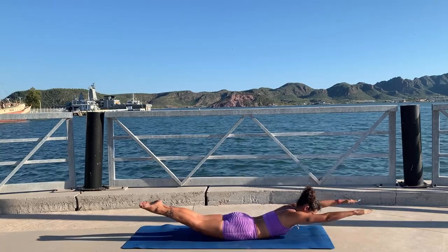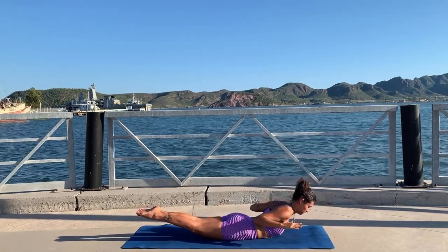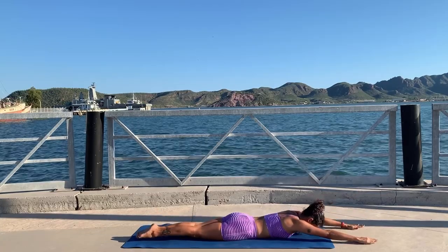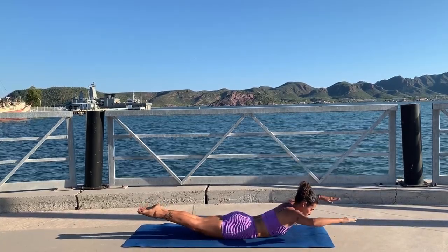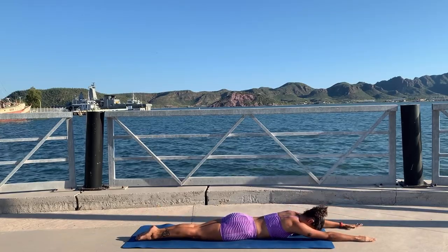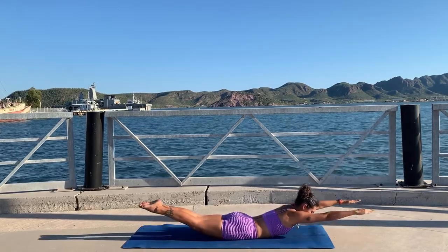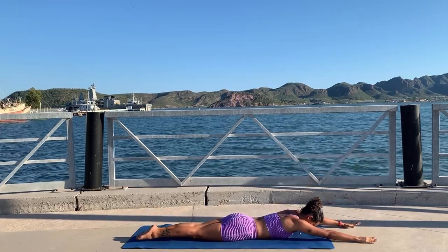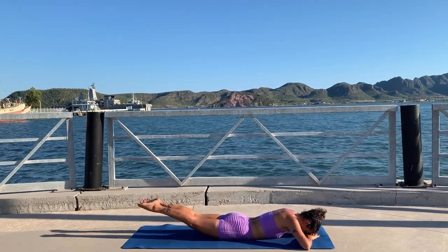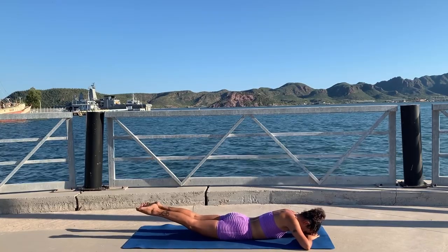Keep going — inhale lift everything up, exhale elbows to heels, inhale extend your arms, exhale go with control to the floor. If you have a sensitive lower back you can leave your legs grounded all the time; if not, lift them strongly, pointing your toes if possible — keep your legs together. We have just three more of this. Two — inhale up, exhale squeeze, inhale in front of you, exhale. One more — everything goes to the floor. Place your forehead on top of your hands, inhale legs up with toes pointed and tap your heels. Try to make space between your belly button and the ground.